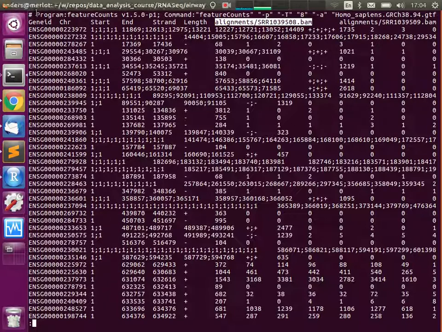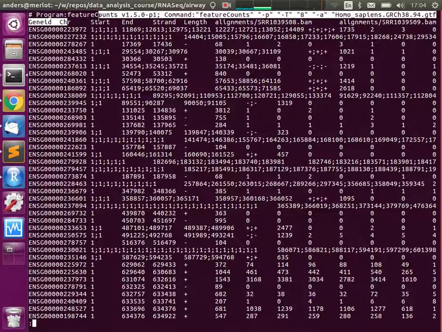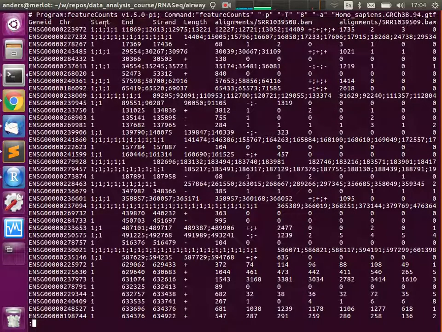What you should notice, if we want to load a file into R, if we can open it in a text viewer like less, we can usually load it into R, but we should quickly see how the format is. You see it's a table. The columns are separated by tab characters, so there's always 1 tab character between each column and the next. And we have this very first line, which is just a comment to remind us what we've done. We've used featureCounts to create it with these arguments. And this comment, to show that it's not part of a table, is marked with a hash sign. That's a pretty standard thing that you often see, and it can be quite useful.